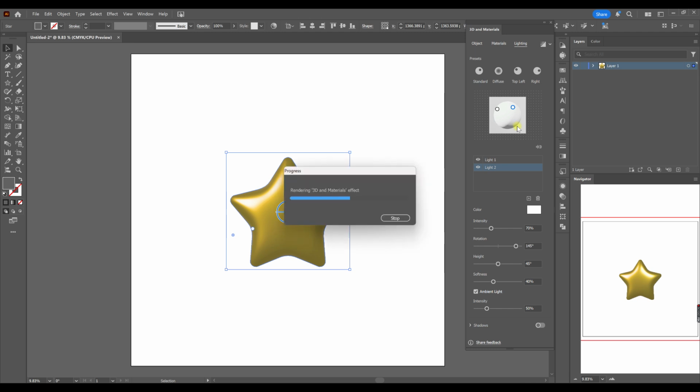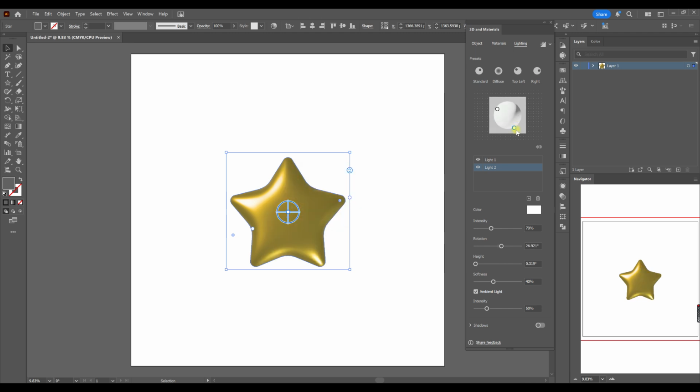You can experiment with this function of adding lights, and with this you can come up with really nice works, because it's a really cool function.